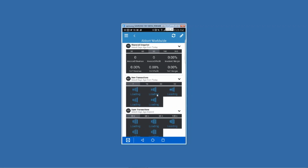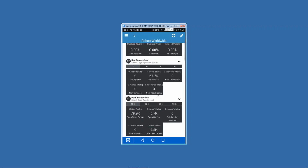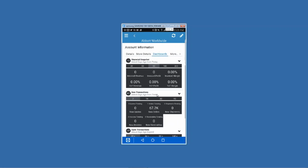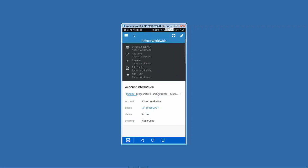So imagine, if you will, you're getting ready to walk into an account. I need to know, do they have any outstanding invoices, or what's the quoted order, or anything else that you want to put in from your KPI section. This is data and detail that you can use and deliver right here from your phone to give you an awful lot of information. So if I jump back to my details, I can see quick action items up here. If I wanted to schedule an activity or add notes, I most certainly can. And of course, access to all the data that is inside of the system.